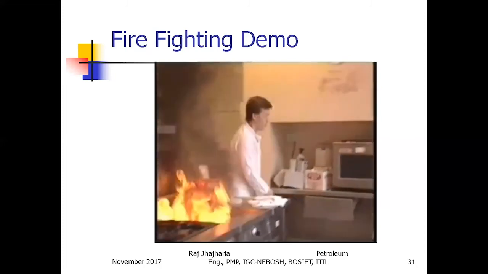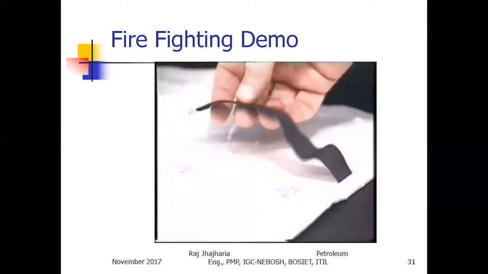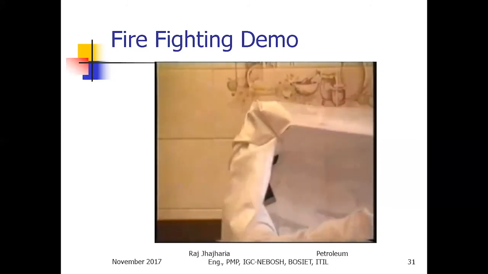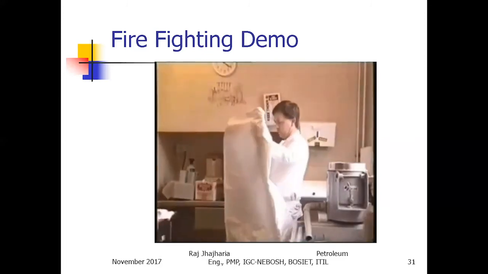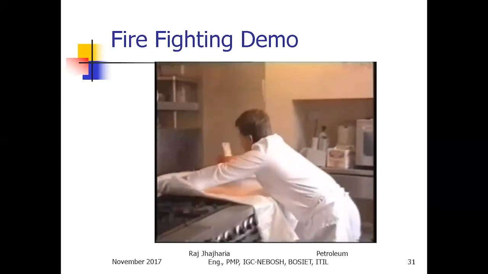To use a fire blanket, remove it from the container. Some blankets have tapes like these fixed to one side. If there are no tapes available, wrap the corners of the blanket around your hands like so. Then, using the blanket as a shield against the heat, gently lay it over the fire.